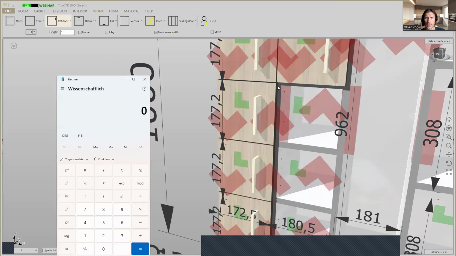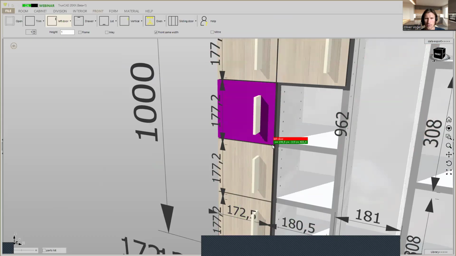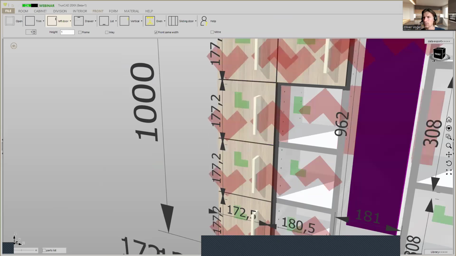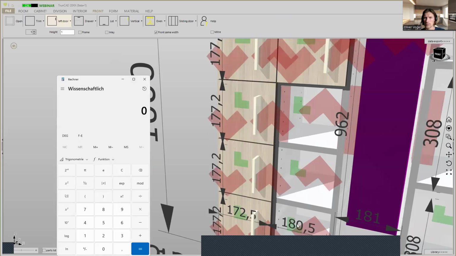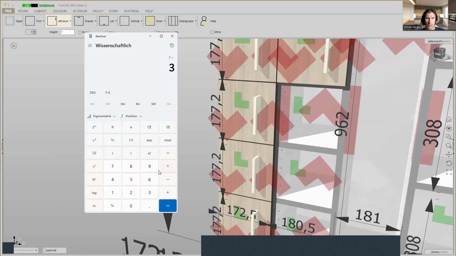So we have 3 times 193.2, so we type in 3 times 193.2, equals this.